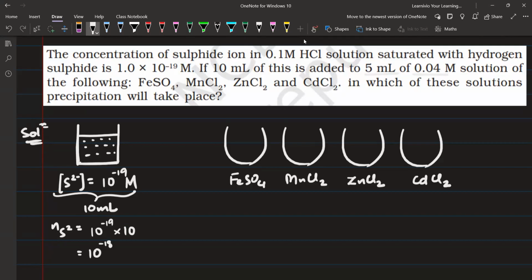So what we can say here is, the number of moles of metal in all of these is the same, right? 5 ml, yes, okay. Moles of metal that we are going to have will be equal to how much? 5 into 0.04. So 5 fours are 20, that will equal 0.2 millimole. Make sense? Yes or no? Please tell me, guys.